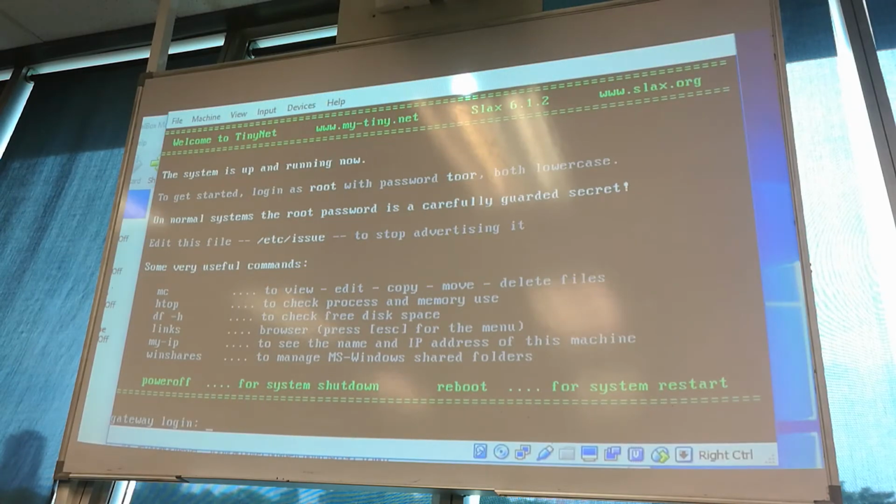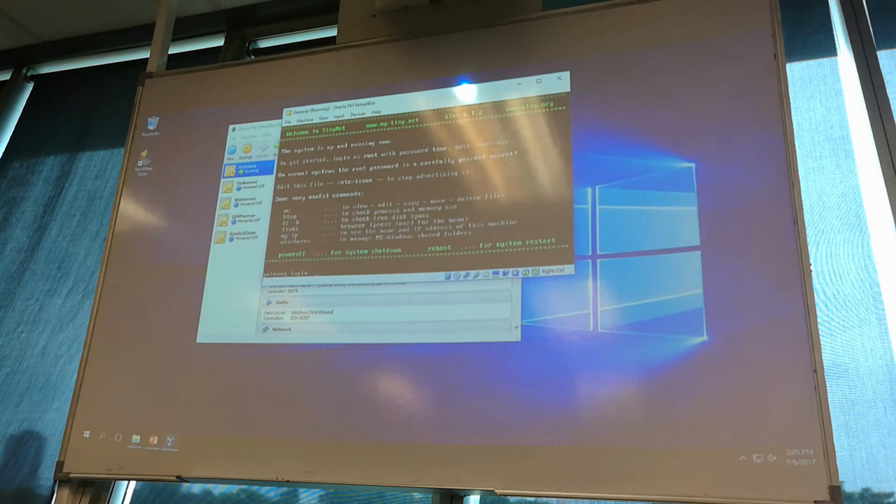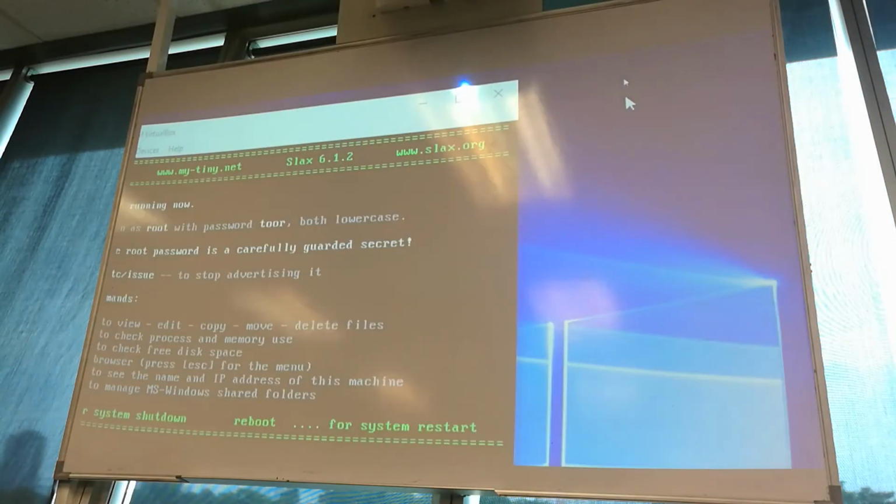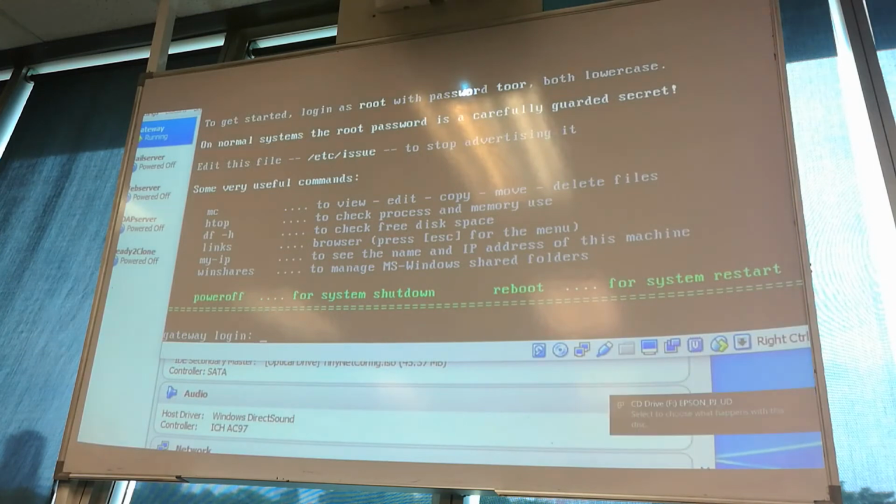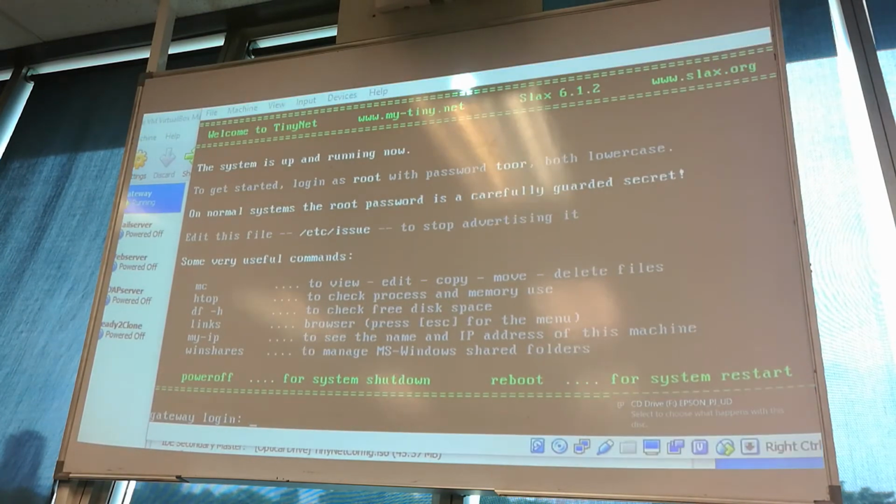Oh, right. Sorry, I used the wrong Zoom. Oh, come on. Behave yourself.